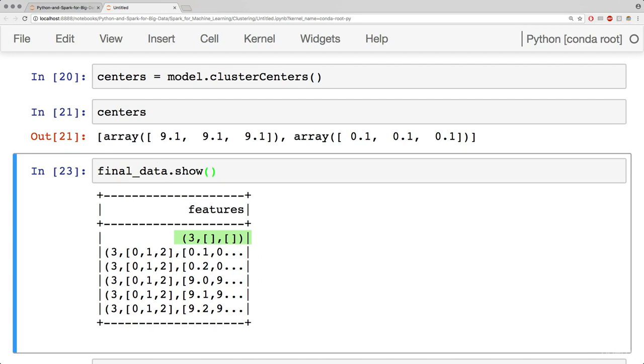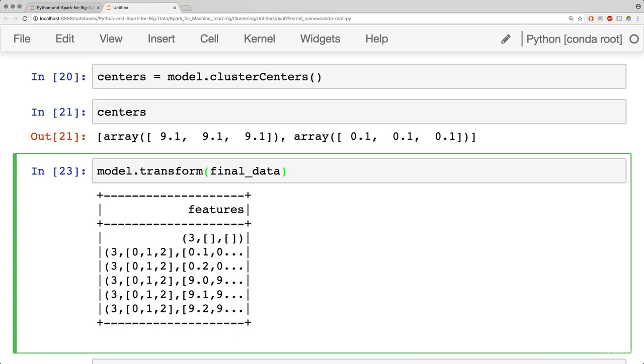And the way you do that is you call your model, then say transform, and you pass in the data. And again, we're not doing a test train split, which makes sense because this is unsupervised learning. We don't have any real labels to do the testing on, so we pass in all the data during the fitting process, and we're going to pass in all the data during the transformation process.